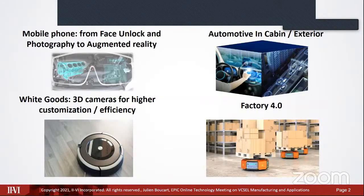So I'm not going to go into the specifics of each of these applications, but each of these applications will have specifics on the illumination, that means on the VCSEL. That's also on the VCSEL system, so what it needs to be integrated with, for example, driver, optics, or any other kind of systems. And that's why it's important to understand these trends so that you can steer the technology of your illumination systems to address them.